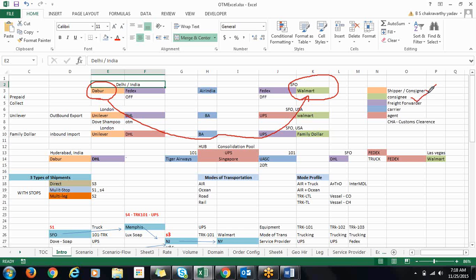Also, please understand that if you are dealing with an Asian market in terms of transportation, in Asian markets shippers are also called consigners. This is a fading-away term, that means nowadays not many people are using it, but some Asian countries still use the word consigner. So the consigner is the one from whom we start the cargo, and the consignee is the one to whom we deliver the cargo. But again, as I said, shipper is the more colloquial term used in most of these organizations.